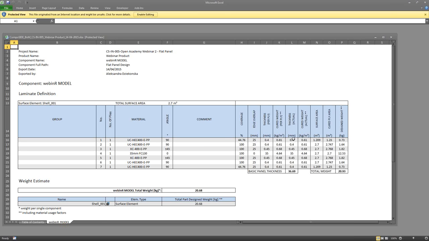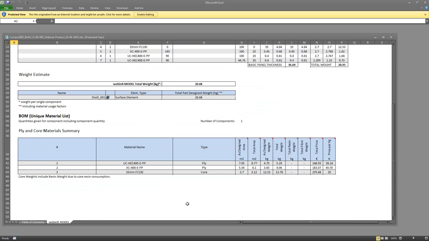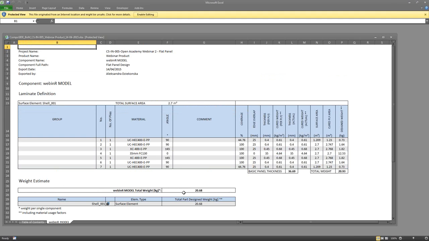But also you can see that we have a total design part weight, which includes usage factors defined per projects or per part, and also unique bill of materials. So you have a list of materials and quantities which can be sent or put in the drawings or sent to the manufacturers or material manufacturers providers.